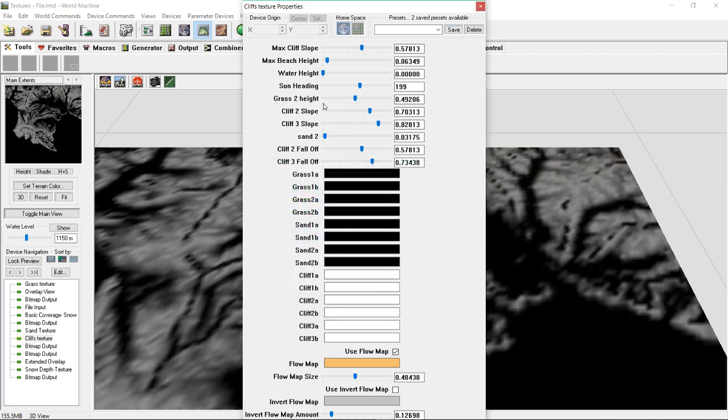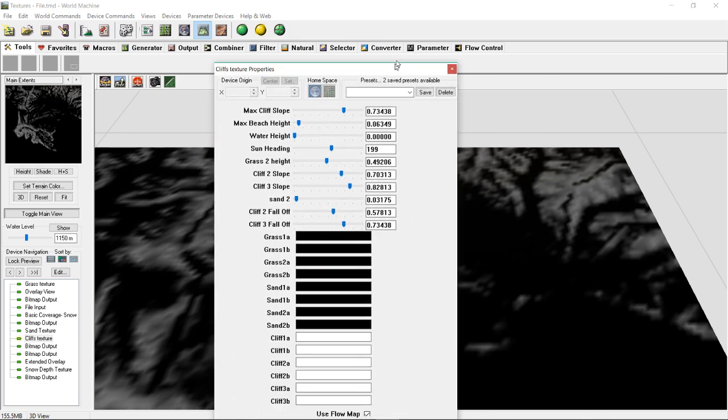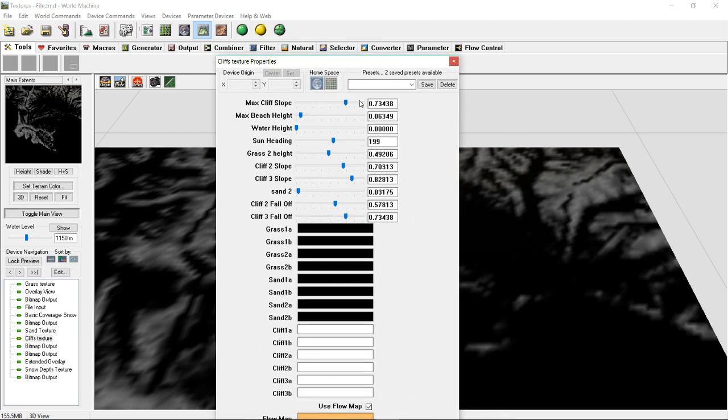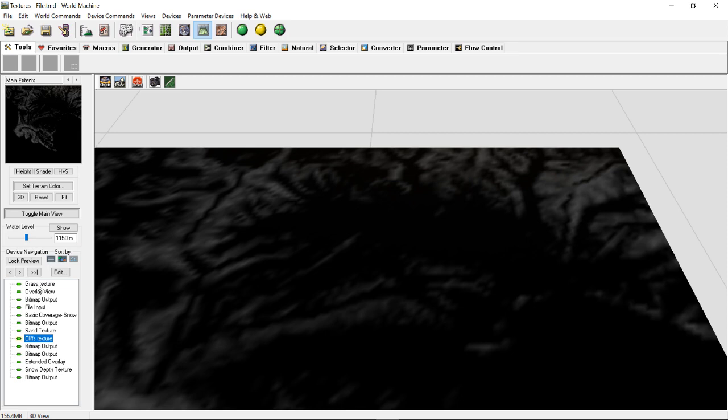And it's pretty white, so I can say max cliff slope, and I can just pull this down a bit more, and fiddle with it like that to figure it out.